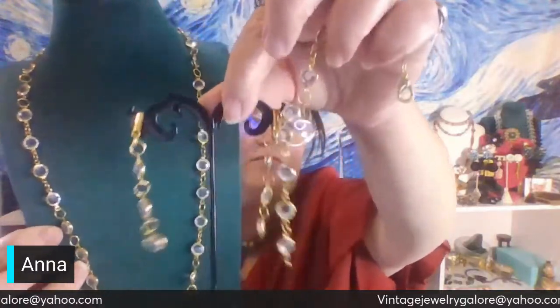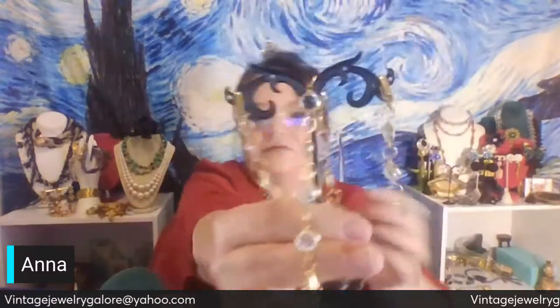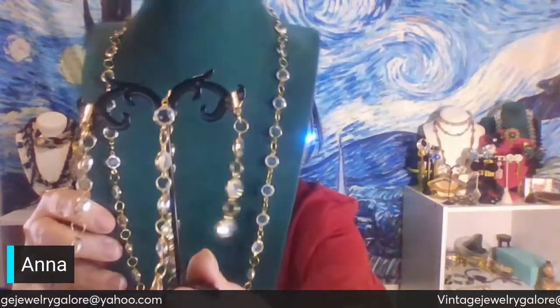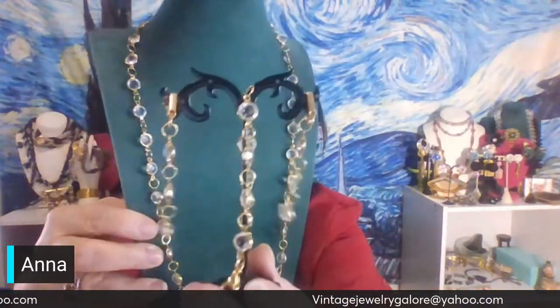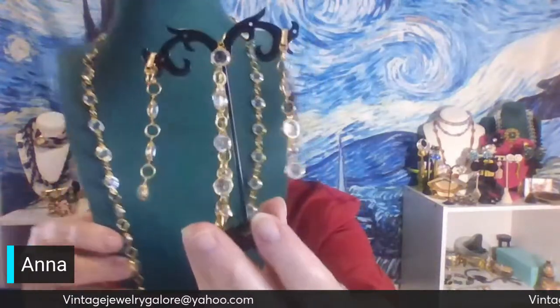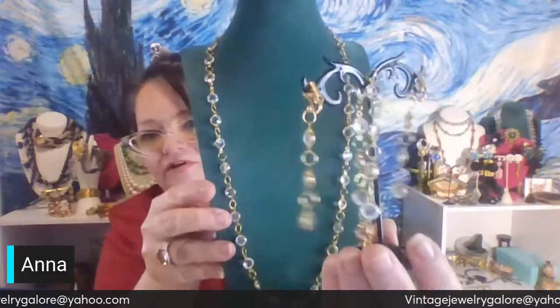Long earrings. You have the links in between. They are clips, and they're 3 inches. All right. I think it's pretty. 25-inch clear crystal necklace, bracelet, and earrings. 3 inches on the earrings, and the bracelet is 7.5. You can wear it shorter because you have those open links. But Kathy's in it, 30. Thank you. It's a nice set. I think it is. I don't think it's Swarovski. Other people have crystal jewelry. Not everything's Swarovski.